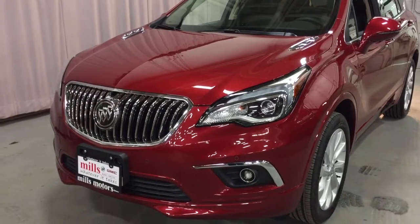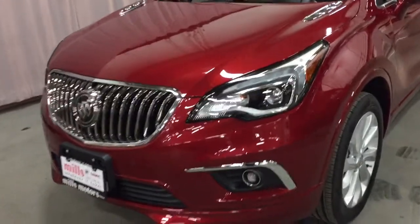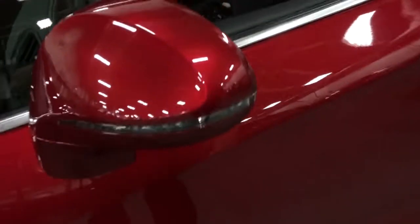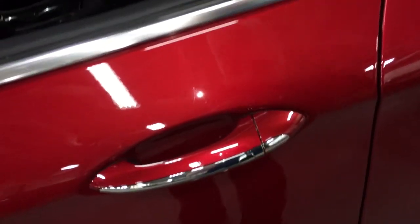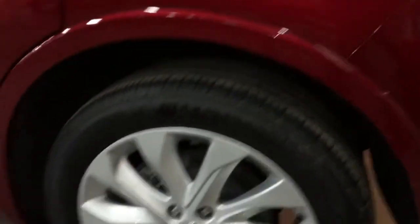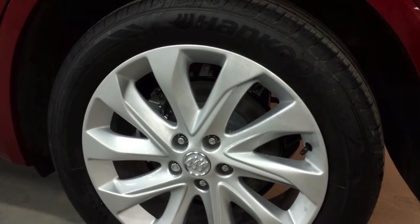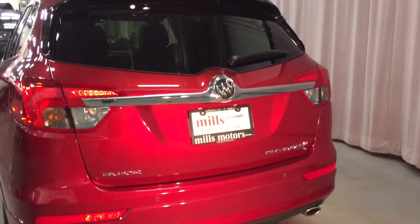Those nice looking headlights there. You've got the waterfall grille, the fog lights below. You can see you've also got the front parking sensors. We're going to work our way towards the back now and check out the rear profile. You've got the integrated turn signals built in. Smart key access system so you can lock and unlock that vehicle with just the touch of a button. You've got the Hankook all-season tires and those 19-inch aluminum wheels, with the wheel locks installed. And there is the rear profile of your Envision 2 all-wheel drive - dual exhaust, rear parking sensors.